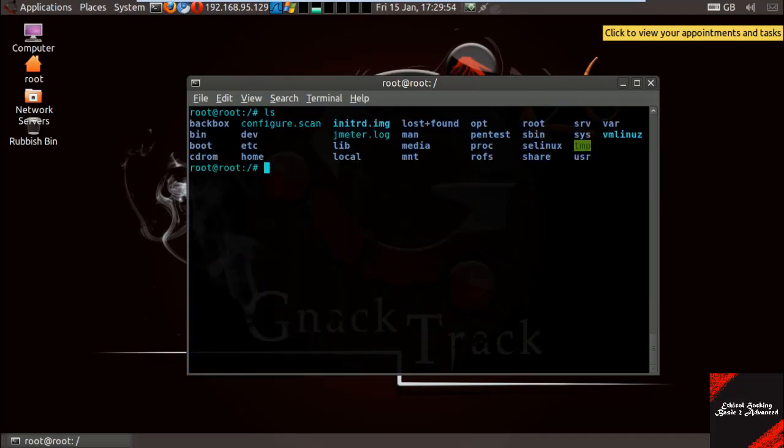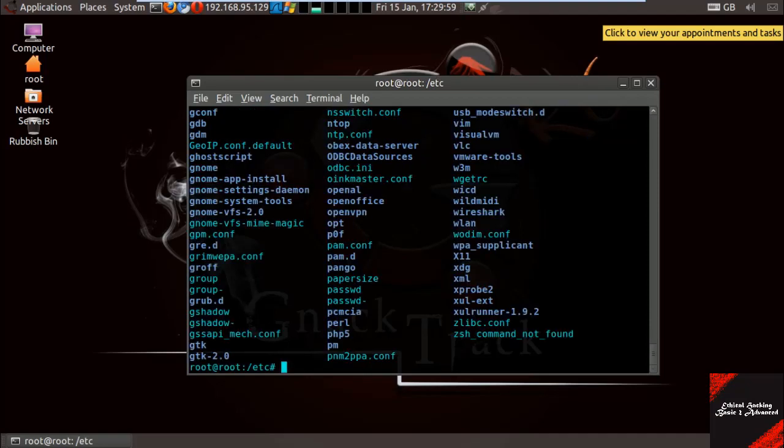So assume that, let me go inside etc, because a lot of files are there. If I go there and check the files and assume that I find a file, let's take for instance this one, zlibc. So we can type nano and the name of the file, zlib. By the way, in Linux, one of the nice things is that you don't need to write the full file name. A lot of files have a long name, so you just type the first three letters, and tab will continue the name for you.